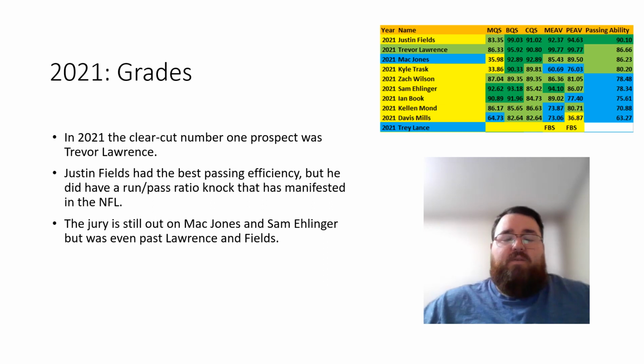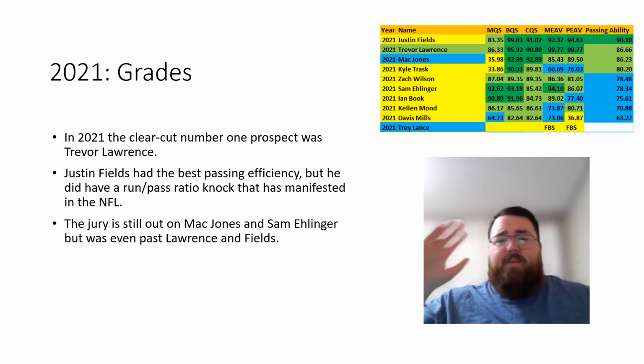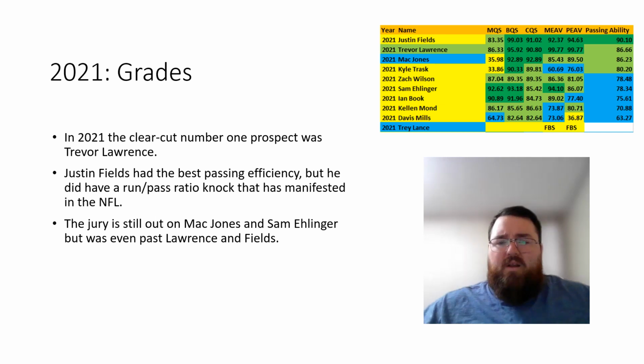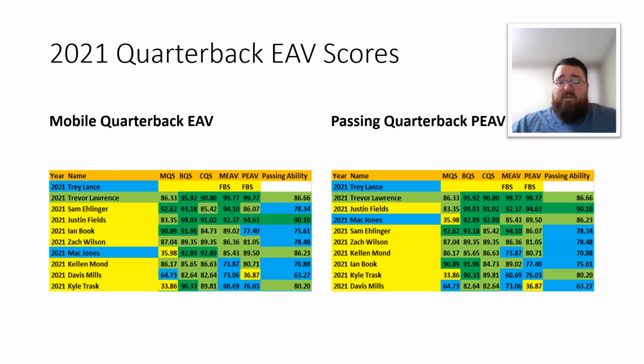A lot of people are asking for the Chicago Bears to just move on from Fields and forget about him and throw him to the side. But at the same time, he has all of the numbers that made Jalen Hurts what Jalen Hurts was, in terms of having decent passing efficiency and those other traits. So I think it was clear that Trevor Lawrence was the top quarterback, though. When you adjust for age and all those other factors, Lawrence was the best mobile quarterback and the best passing quarterback. So as you can clearly see here, Lawrence was the top quarterback all along, no matter what. But I think we still need to see where Fields goes with this.